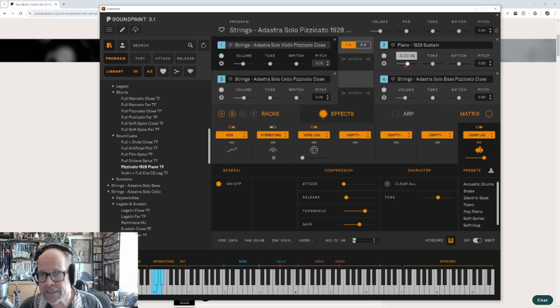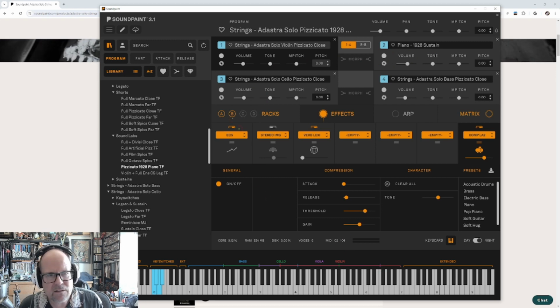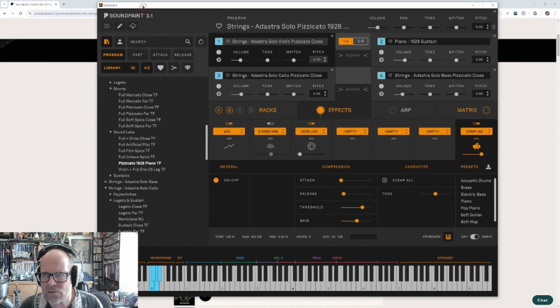So very easily done. And you can balance it out here immediately with a volume slider if you want more or less piano. So quick orchestrations even, and creating some new tones in the Soundpaint. So definitely cool. I think if you get it with a discount and you want to throw in those solo sounds and combine them with some other instruments, yeah, definitely worth it. I would say don't have this as your main solo string library.